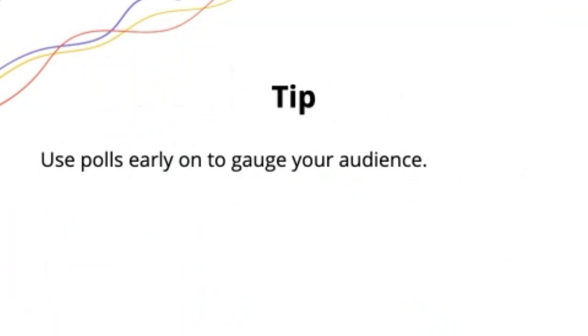Another tip, use polls to engage your audience and gauge your audience. By gauge your audience, I just mean figure out, are you talking to the people that you're supposed to be talking to? Because Lord knows, I've given many webinars where it says very clearly what the topic is, and then someone shows up and they're like, why aren't you talking about this thing that I thought it was going to be about? And I just have to deal with it.